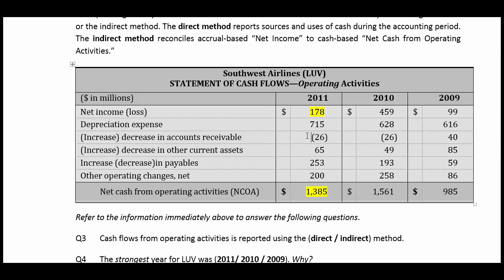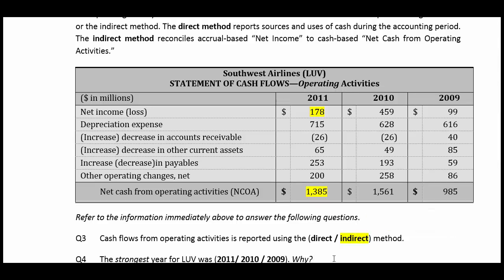So all these reconciling items, you see the overall pattern here? The overall pattern is that typically Southwest cash flow can be as much as 5 to 7 times, or even almost 10 times its income, for these reasons. And a major component here is depreciation. And by the way, this is what you look for. Usually cash flows from operations can be much, much higher than net income for a company. Their cash flows from operating activities here is created using what we call the direct method.